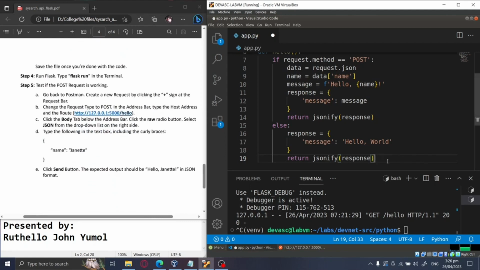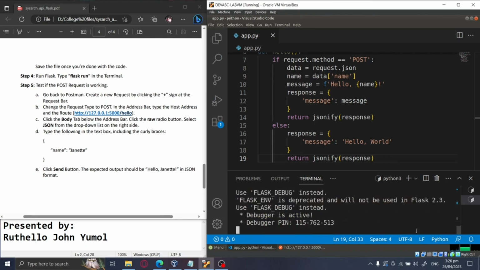Okay, that should do it. So we're done with the code. Let's save it, Control S. And let's go back to terminal to run the Flask. So type flask run. And that should be running.